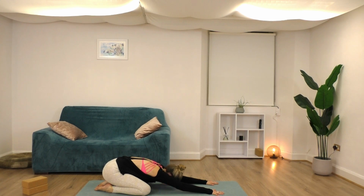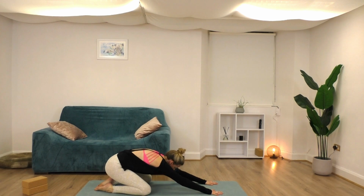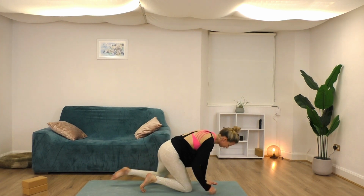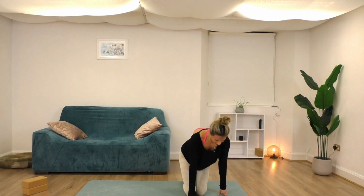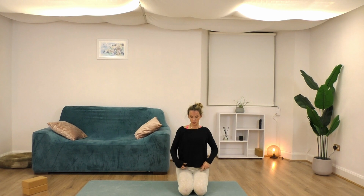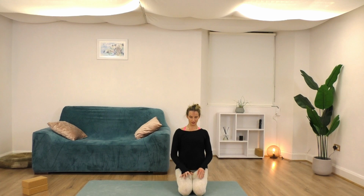When you feel grounded and connected to your body a little more, just come up to kneeling. Facing whichever way you want, top or bottom of the mat. It's going to be facing towards you guys. So again, if kneeling doesn't feel too good for you, just stand on your shins rather than sitting your hips to your heels. And place one hand on your heart and one hand on your lower belly.